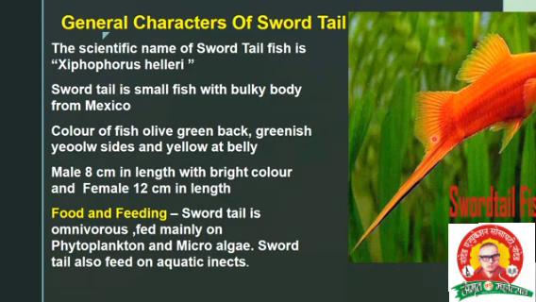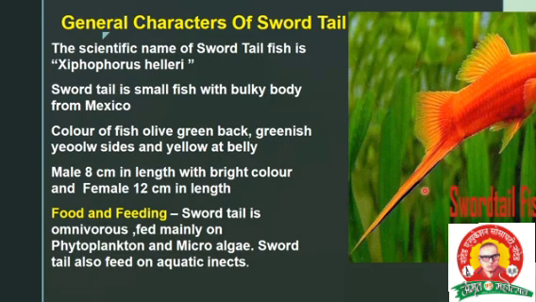One point is that the lower rays of the caudal fin in the male are drawn into the sword. What I am saying is that in the male, the lower rays here on my right hand side, I am giving the marking of that. The lower rays of the caudal fin in the male are drawn into a sword. This one is the sword, right?